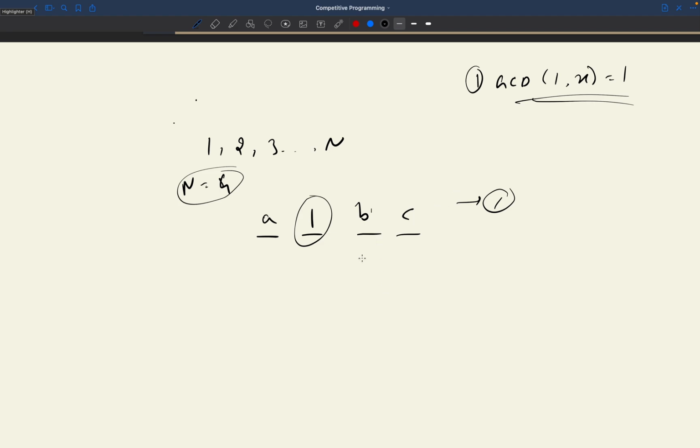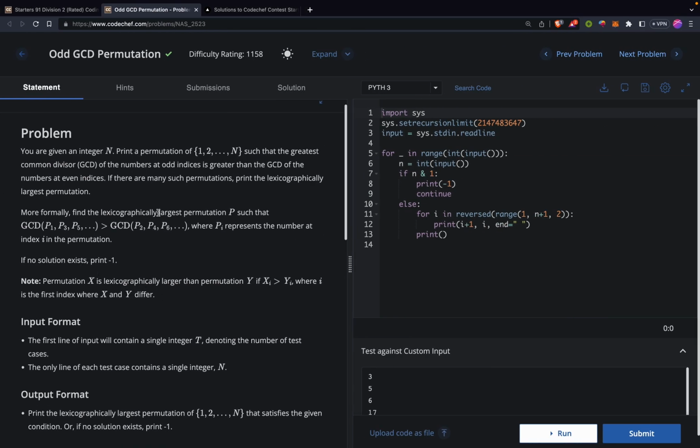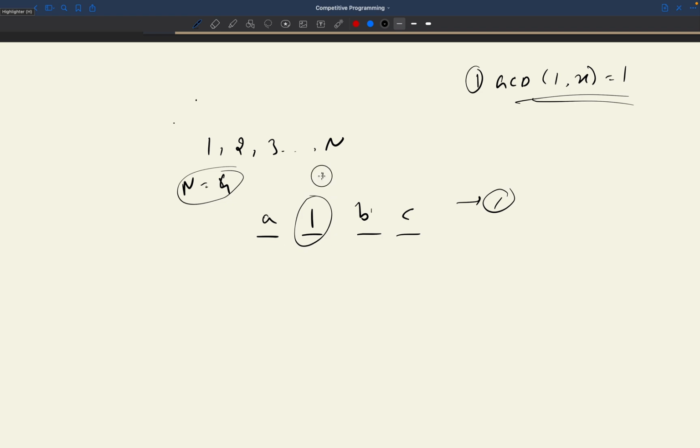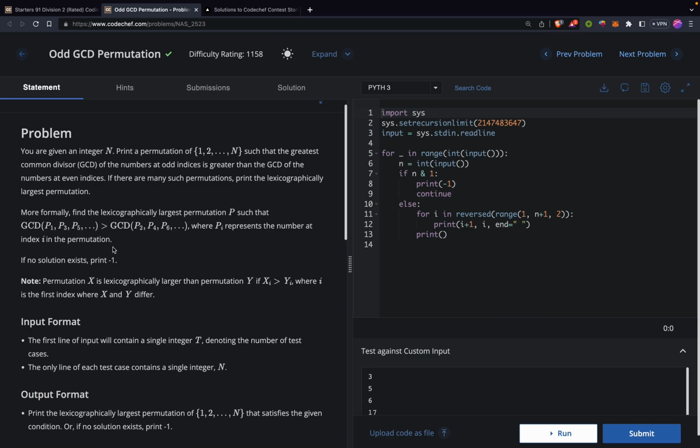And if we have 1 at an odd place, then the GCD of odd places will be 1. In the question we need to make the GCD of odd places greater than the GCD of even places, so 1 should be at an even place.